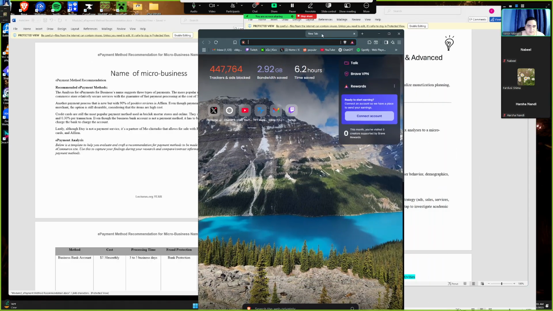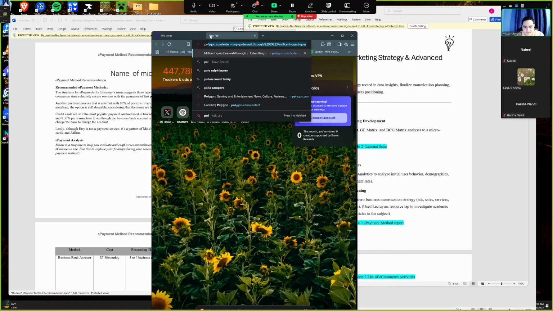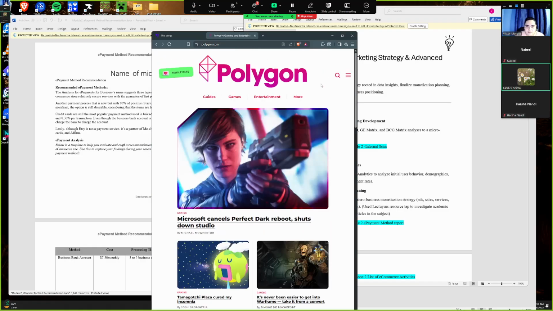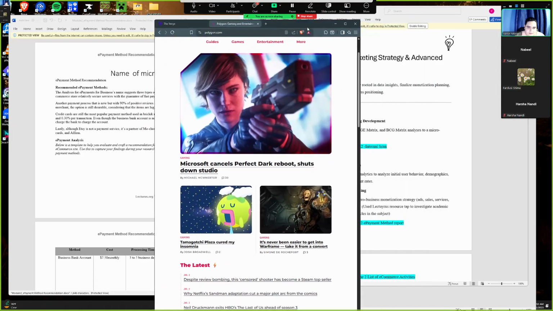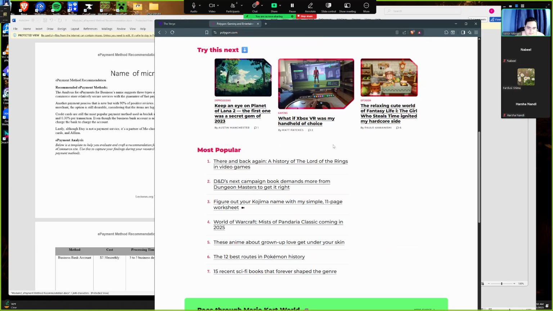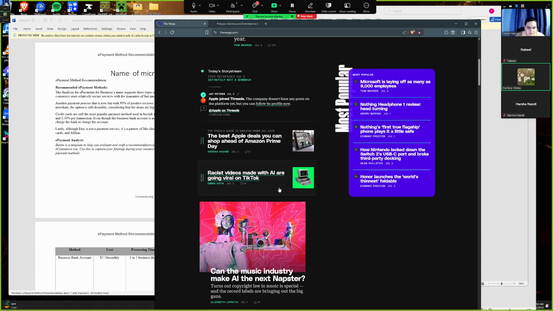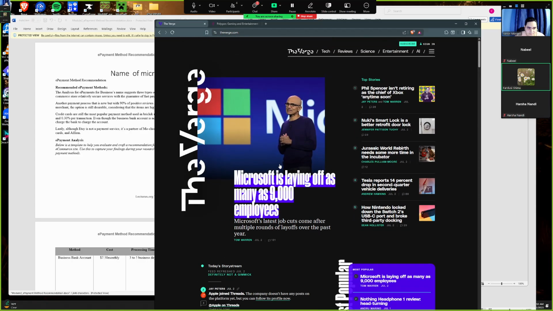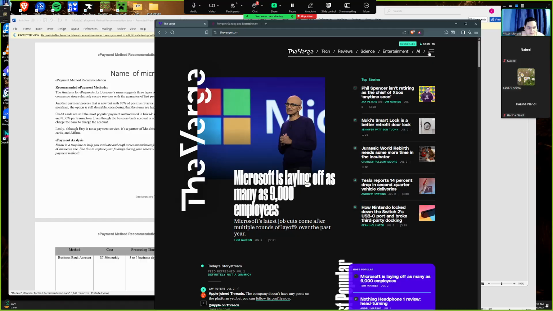Similar ones could be, say, The Verge. This one, Polygon. Which one do you think we can actually tackle? They're pretty much the competition, the same thing. Not really. Honestly, I feel like they do the same thing. Can I see The Verge? This would make more sense because this is more related to tech overall. This other one is more like gaming and stuff, movies. So I think The Verge would be the best.